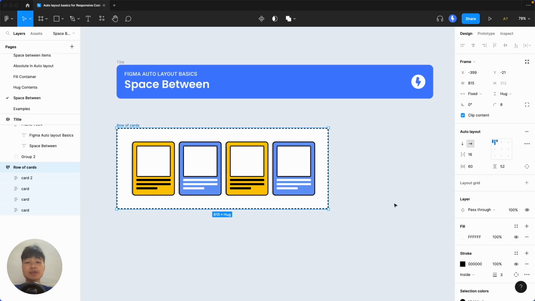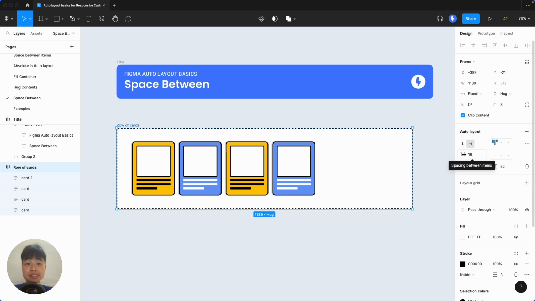To make your designs responsive, one option is to have the child elements resize along with the parent's frame. This can be achieved using the fill container setting covered in the previous segment. Another option is for the space in between the items to resize along with the parent's frame. Typically, when you apply auto layout, you'll find that a constant spacing is applied between each element. This remains a fixed value when you stretch or shrink the parent's frame.